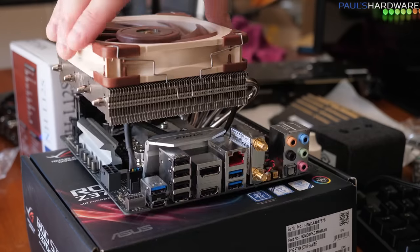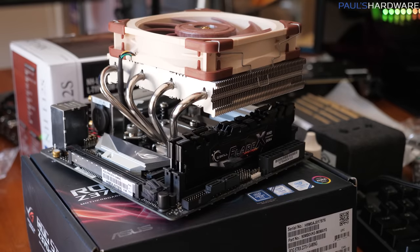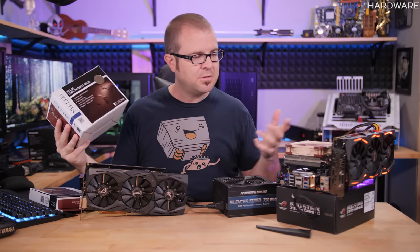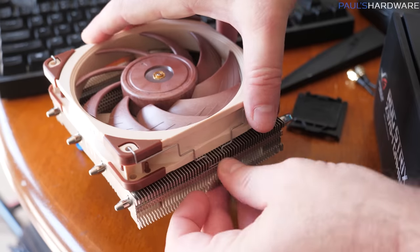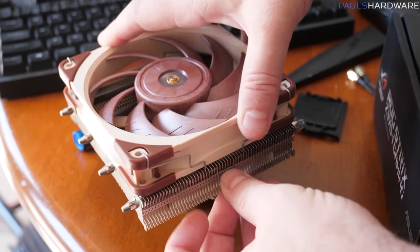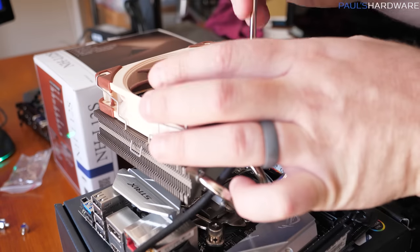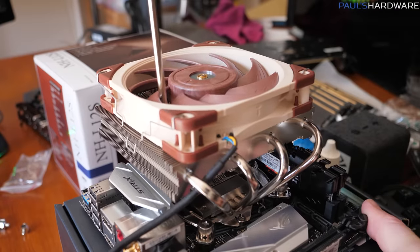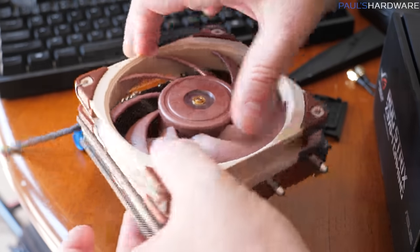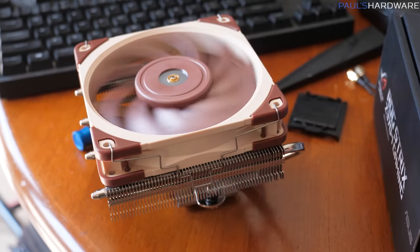For CPU cooling, I wanted to keep this portable, so I didn't really want to haul along an all-in-one liquid cooler — although those are very efficient and effective. I went with the Noctua NH-L12S, which Noctua recently sent over. It's a somewhat low-profile CPU cooler, but the slim fan was conflicting with the memory, so I moved it to the top. Since I was putting it on the top anyway, I swapped in the NF-A12x25 PWM, which is pretty much the best cooling fan right now, especially attached to a fin stack. The little metal brackets that hold the original fan are actually swappable, so you can use the same brackets to hold the thicker full-size 120mm fan.